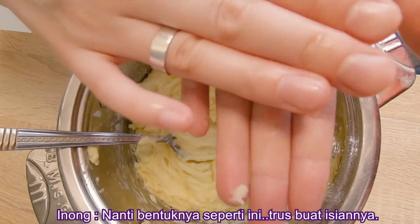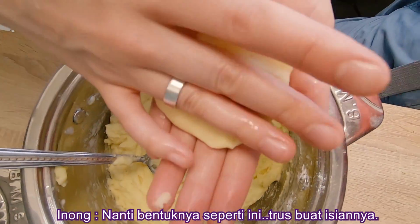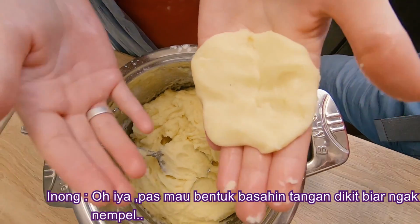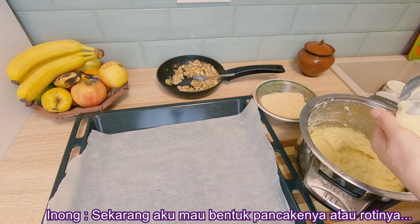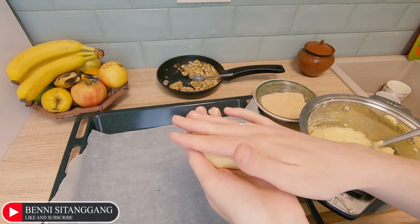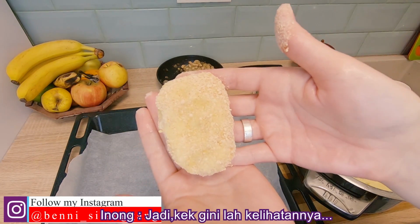We have to form these kind of pancakes. And then we'll continue filling them up. Yeah, so one more thing. Remember, when you form the pancakes, wet your hands so they don't stick to it. So right now we've formed the pancakes or the buns. Hey, that's the way it's supposed to look like.